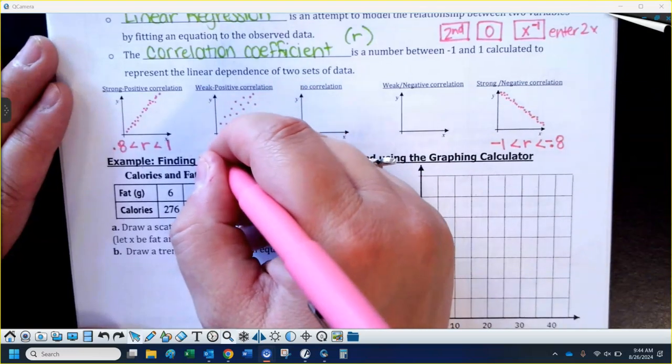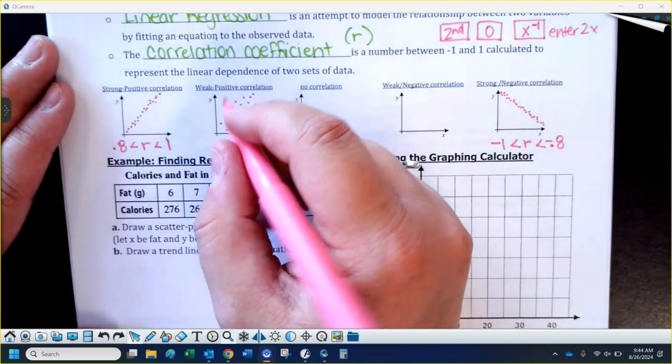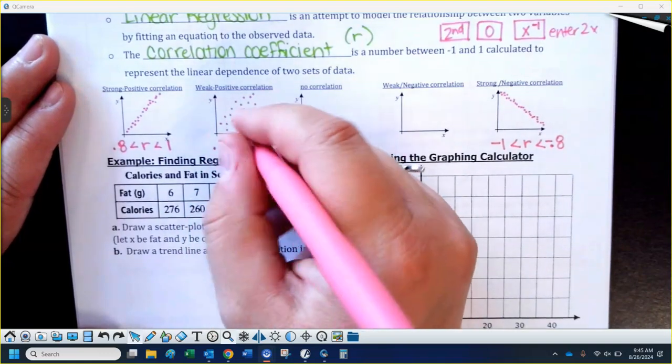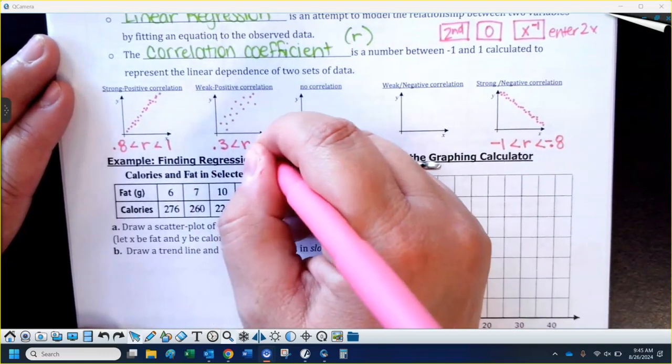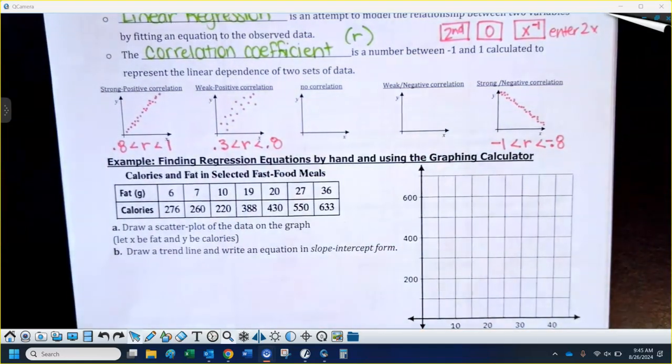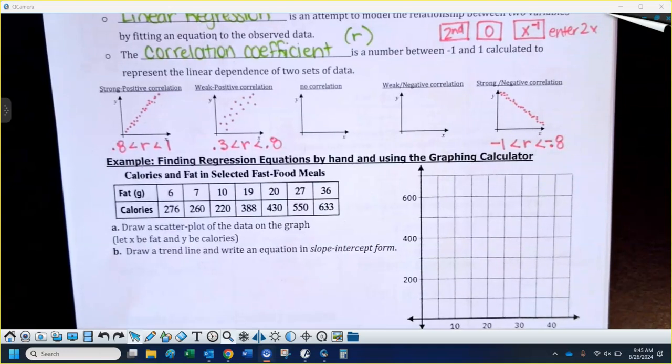That's going to go somewhere between about 0.3 up to just below 0.8. Anything in there is considered a little bit weaker. This is a really good model for the data. This is a little bit weaker.